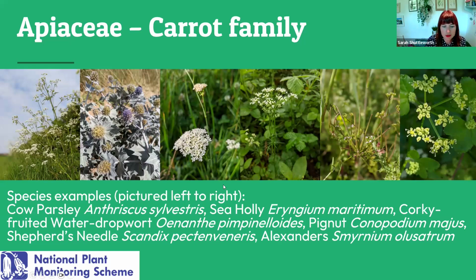Something like the corky-fruited water dropwort, a bit of a specialist over here in the southwest. Not one you're going to have everywhere, but as you can tell, perhaps the fruits are quite key in identifying it. Something like pignut, which again has finished for now, you get in woodlands and grasslands. It's really rather delicate and not a big plant at all, with really, really finely divided leaves.